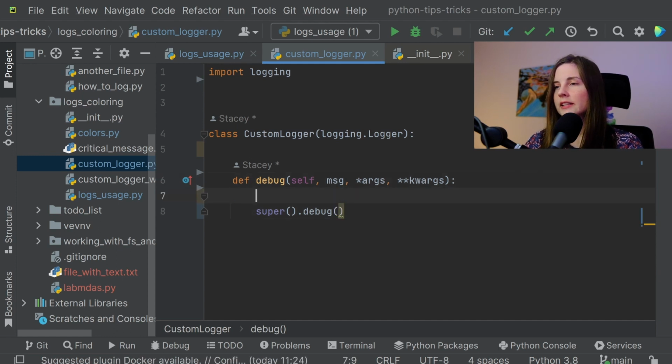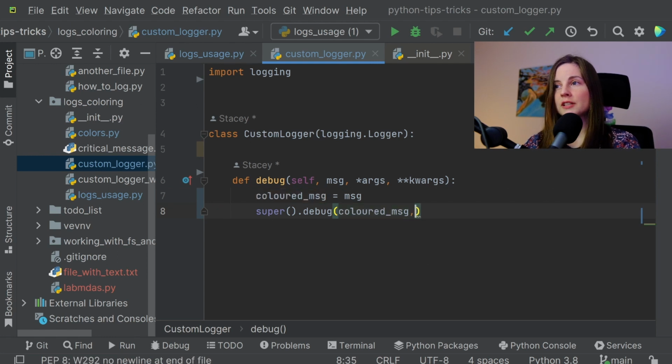So let's go ahead and create a new variable, which would be called, let's say, colored message. Just keep it like this for now. We will, of course, color it in a moment. And instead of setting message here, we will put the colored message, then we will put the args and the keyword args, just like that.